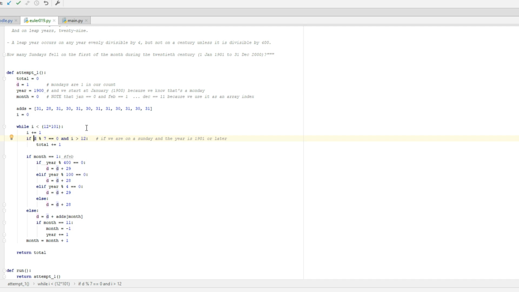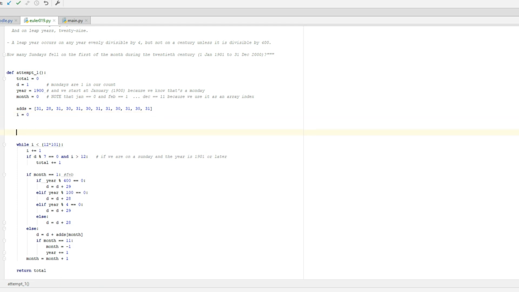And what does the modulo operation do? It checks to see if a division leaves a remainder. So if we have 15 modulo 7, then of course 15 divided by 7 is 2. 2 times 7 equals 14.